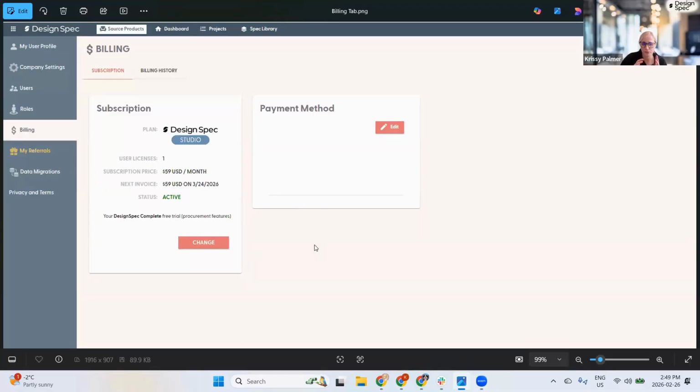So just know that you are responsible for managing your own account and you have access to updating the license type at any time. If you start off with Studio and you're ready for more, then you can upgrade to the Pro tier at any time. So all of this is available for the account owner to do through the billing tab.